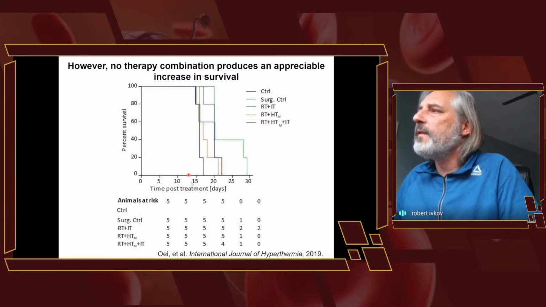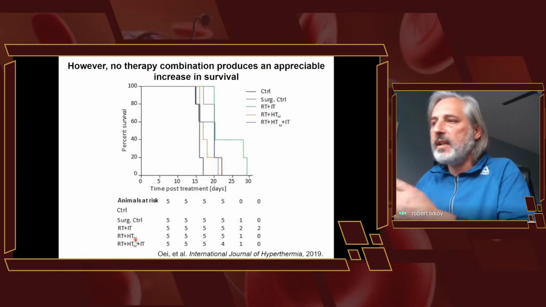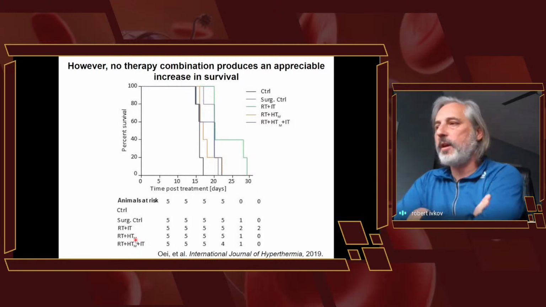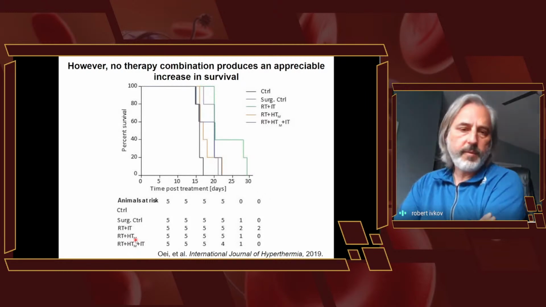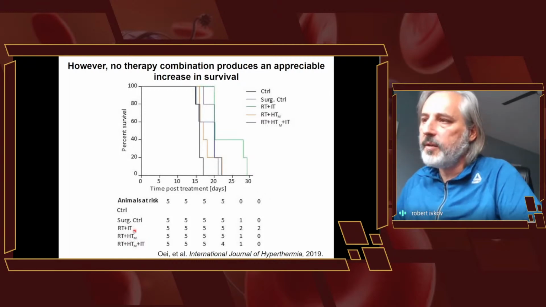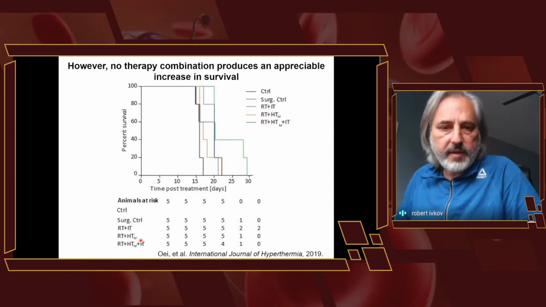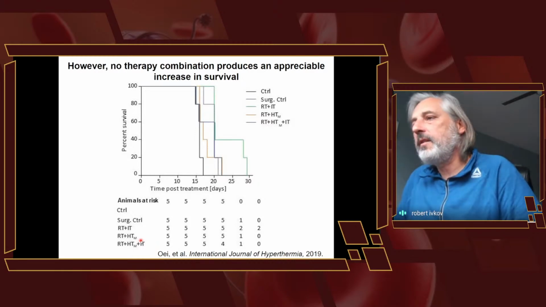And one of the things that we really think we can improve a great deal is the effectiveness and survival, by taking this MHT, the mild hyperthermia, which did show quite a bit of promise, quite a bit of benefit. Coming back to that original question, what we want to do here is include more fractions of the hyperthermia with the radiation.